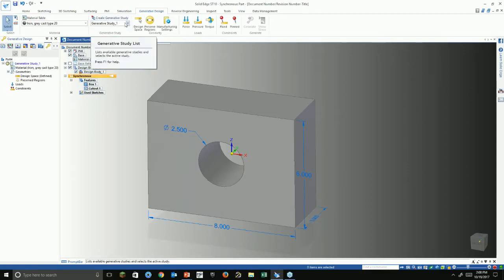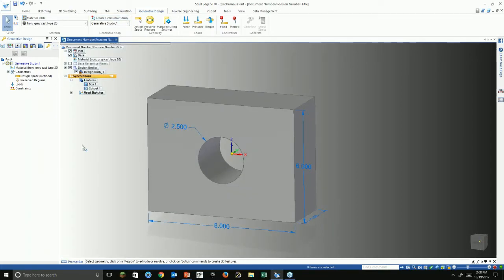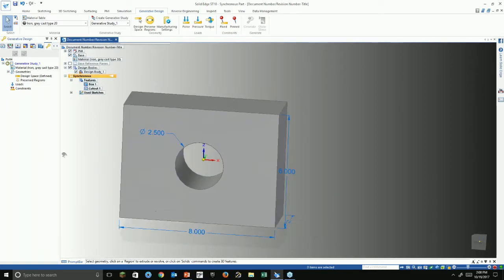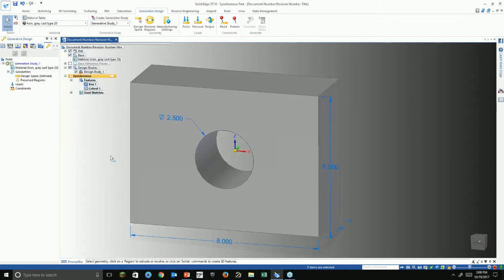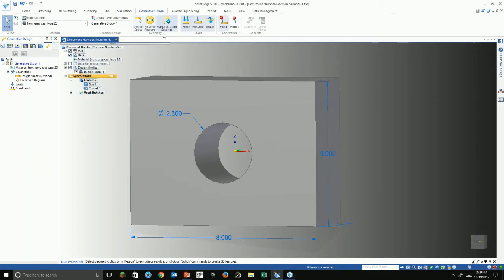And again, what's nice about this is you can create as many studies as you wish and look between them by changing certain parameters. And again, that's a lot faster than you could ever do just trying to create some complex shapes. And you'll see what I'm talking about here in a minute. Right, so let's just go through the list here.